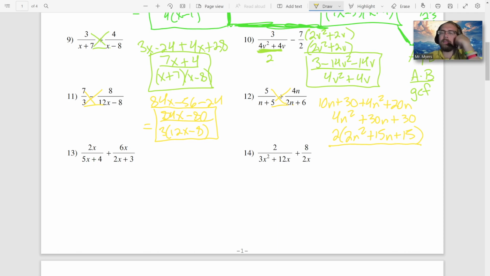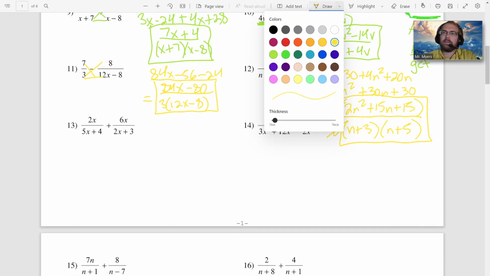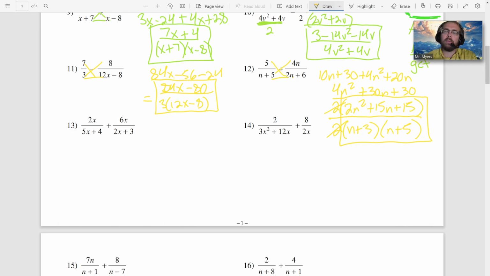And by not nice, I mean they're not going to be rational. And so since on the bottom we have rational stuff, we don't have to worry about it. Oh, except we do have a 2. So we can factor out that 2 from 2n plus 6, and then that would be n plus 3. There we go. N plus 5, and then the 2's cancel, and then what's left over is the answer there, since that top doesn't factor at all. Okay, now we're on to the last one here. Last set, I should say.